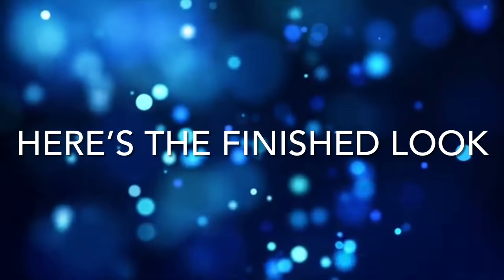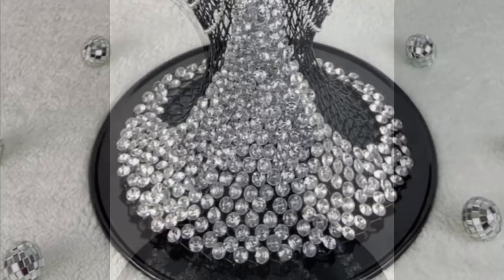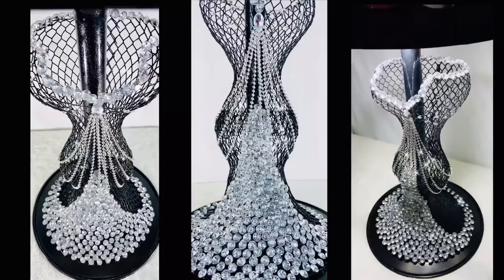And here's the finished look. And what can I say about all the beautiful shimmering and diamonds on this lamp? This is my first time creating a Chanel lamp, and I fell in love with it. And spoiler alert, this video was recorded about a week ago, and I had to wait to post it until my friend received her lamp. And as soon as she received it, she said she fell in love with it, and it went straight into her makeup dressing room. Once the lights are off, this lamp has a beautiful shimmering and lighting reflection.